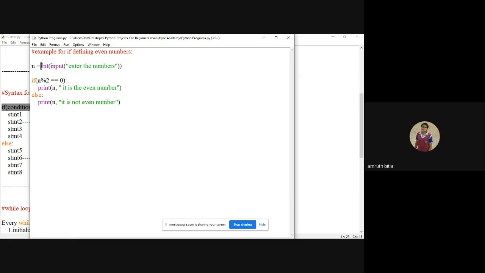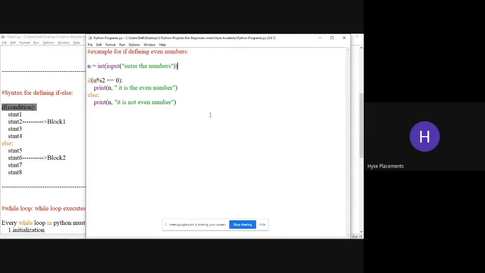This input function takes whatever value the user gives. Sampath, what is your doubt? In how many ways can we declare the input function?